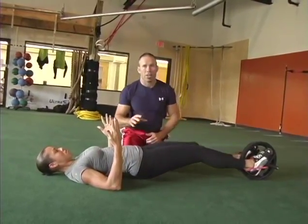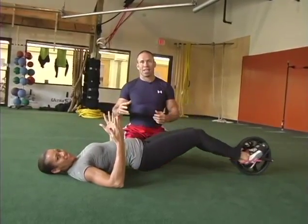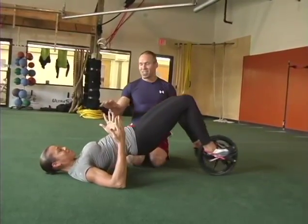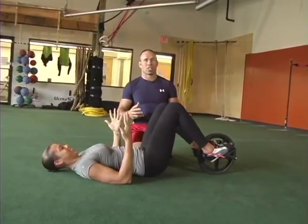This is very hard to do. Jessie's just making it look really easy, but to lift that high as you're doing this exercise, that's cool, Jessie. To lift that high as you're doing it is very, very challenging.